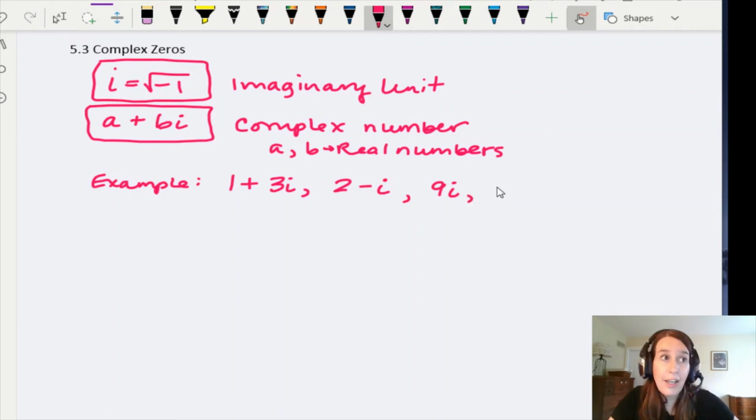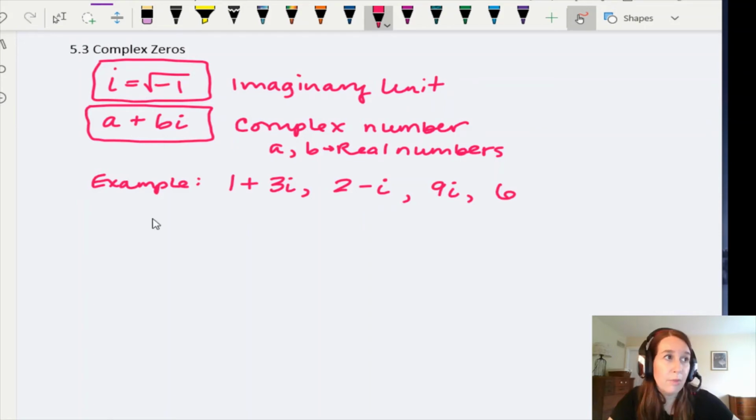Technically, if you had the number 6, you could call that a complex number because b would just be 0. So the imaginary portion is the 0. Okay, so these are all really complex numbers. They're just not all written in the complex form. The normal thing we're going to see are these first two, and even this third one I think we saw in the last problem.